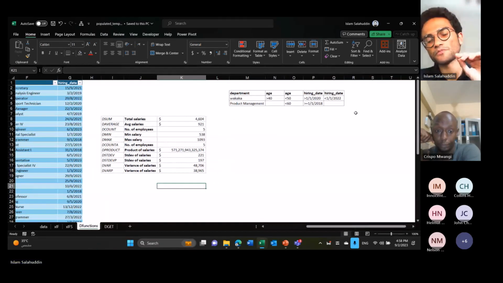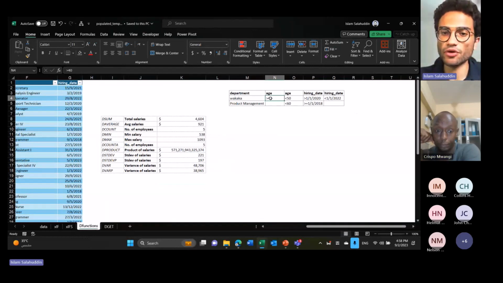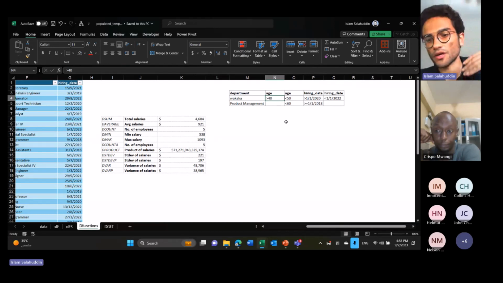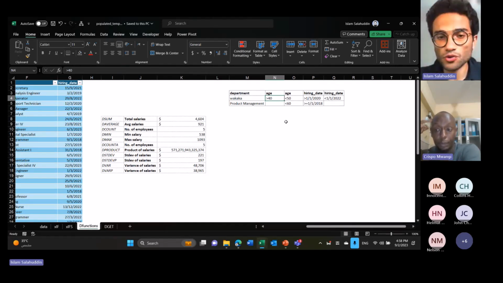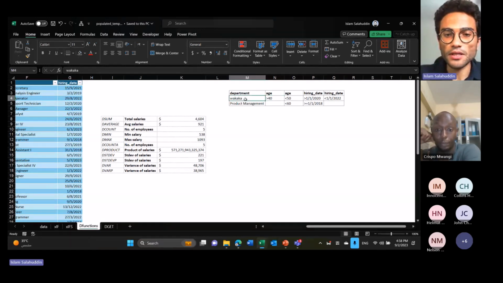But what I wanted to share about the DGET and the D functions is to assert that these functions can work with the logical operators, right? So it can work with higher than, lower than, or equal to, and stuff like that.